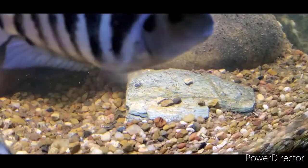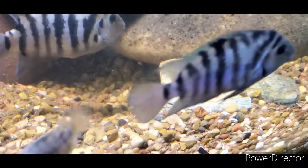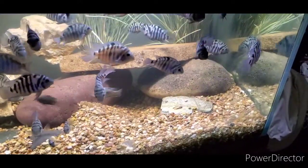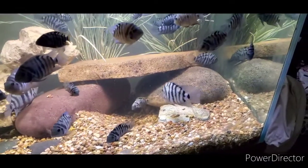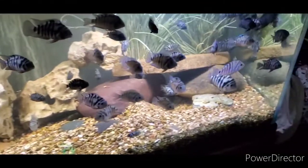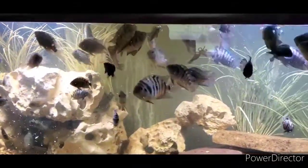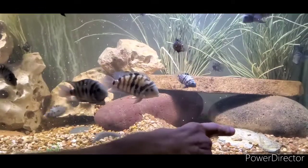These convicts are growing up — look at how beautiful they look. I can't really show you well like this because when I get close to the glass, they think I'm going to feed them and all the fish come right here and I cannot focus on the fry. So I'm gonna feed them on this side so they go there, and then I can record the fry. They are right here around the little cave, between the river rock and the slate rock — that's where they usually stay.